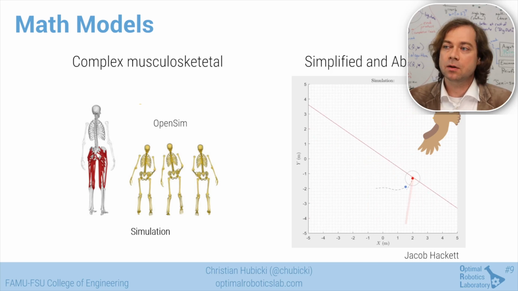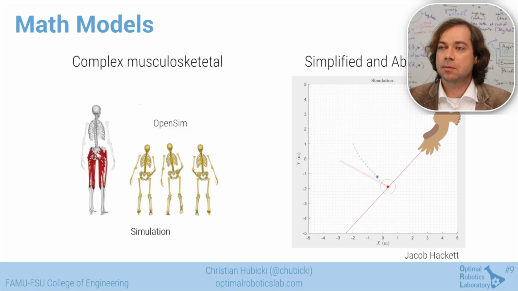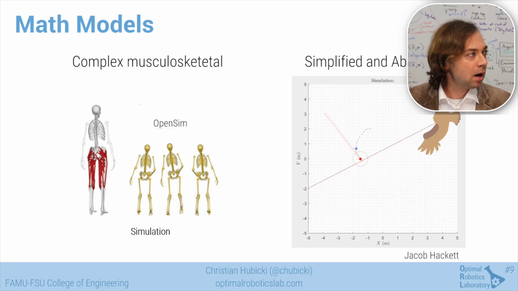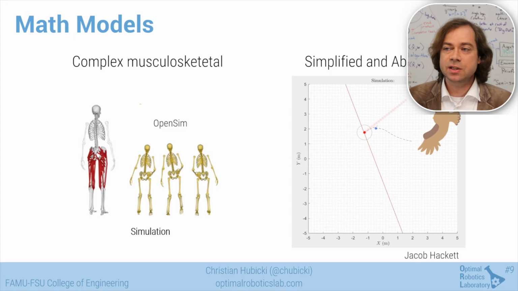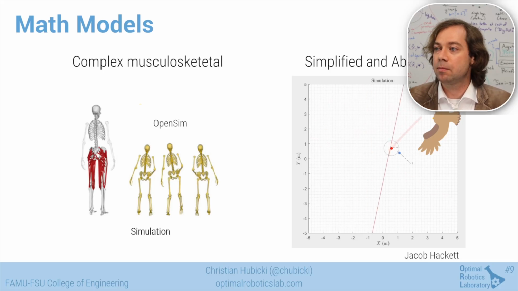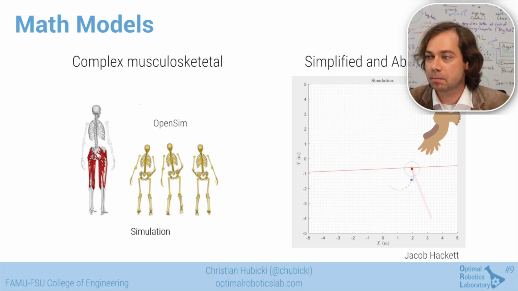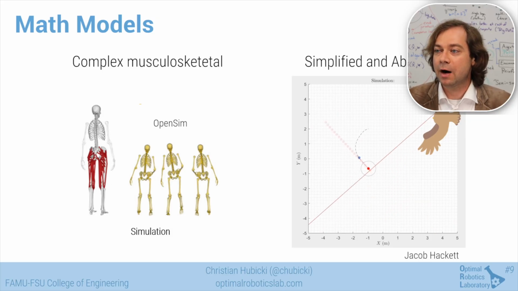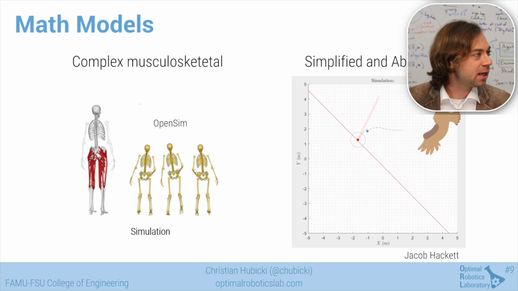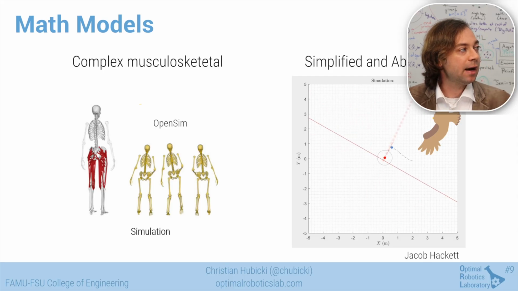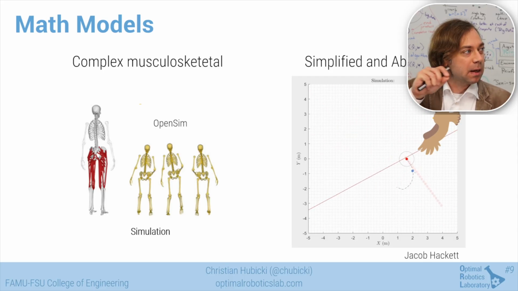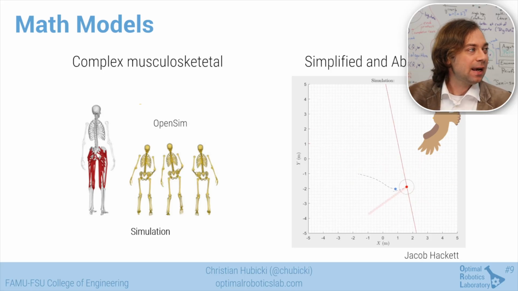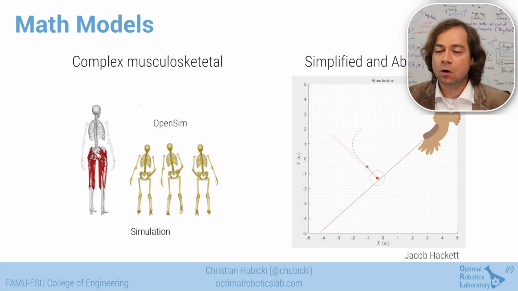And probably is what a lot of people might think of when they're thinking of simulation, is these really complicated models. But they can also be incredibly simple. This is a very simple model of a predator-prey interaction modeled by my student Jacob Hackett. The idea is that this little rat is running away from some kind of owl that's chasing it down. And you have a very simplified model, which is just a little mass that's being pushed around by a force, and they're trying to avoid each other using optimal control, right?